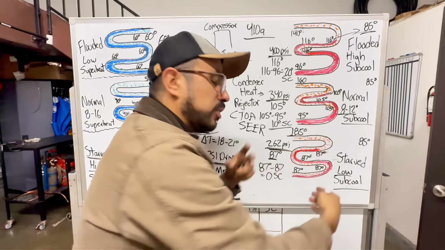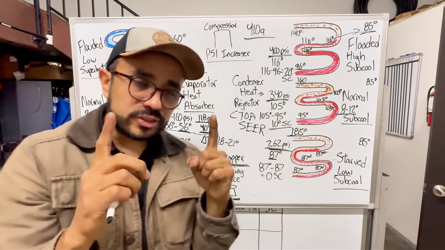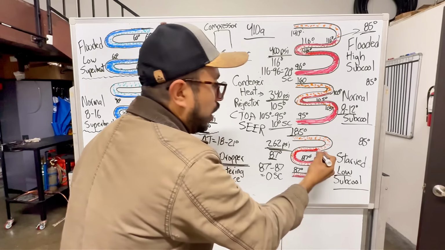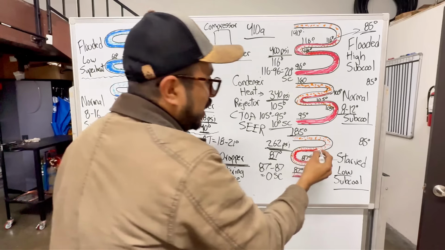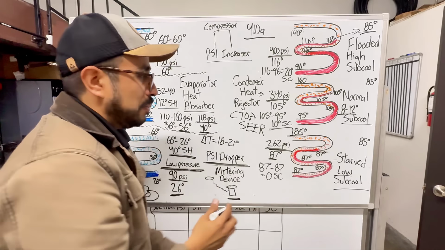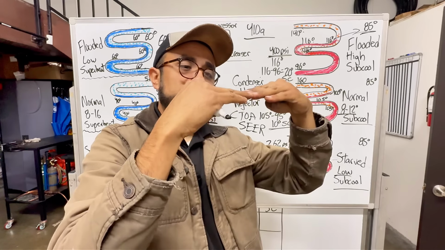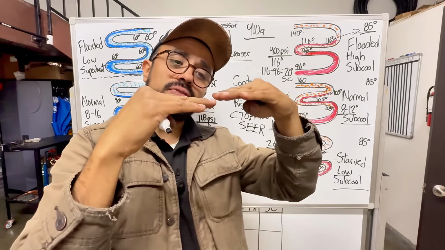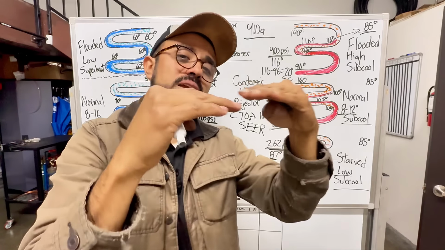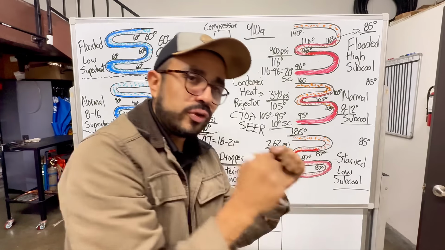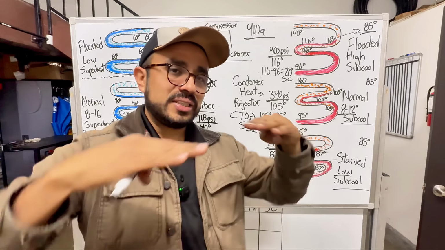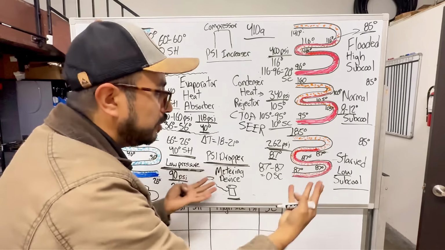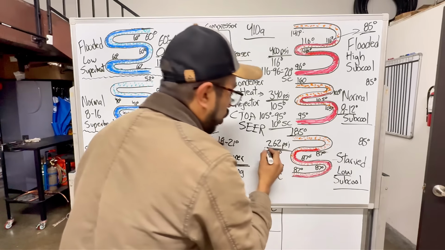So when the system's on and is rejecting heat, this is the key. Most of the energy and the time is being spent on saturated, meaning that it's not converting to liquid because I don't have a big difference in temperature. It's only 87 and 85. It's spending most of its time trying to get the saturated refrigerant to liquid, but it can't because it needs a big temperature difference. And you only have a 2-degree temperature difference because you have less refrigerant, low pressure.